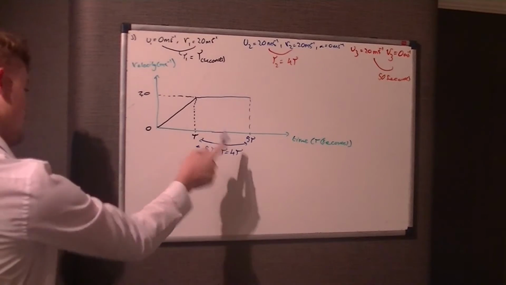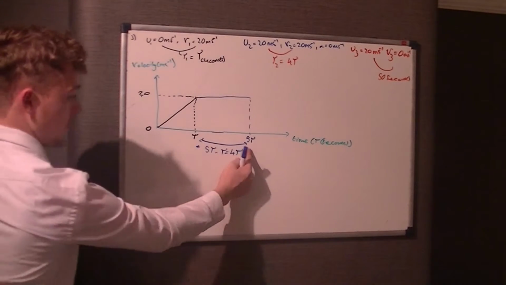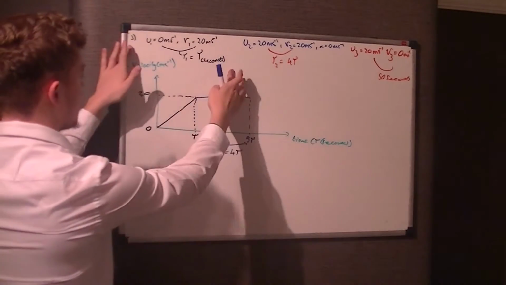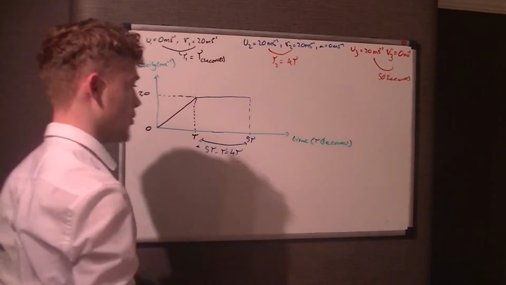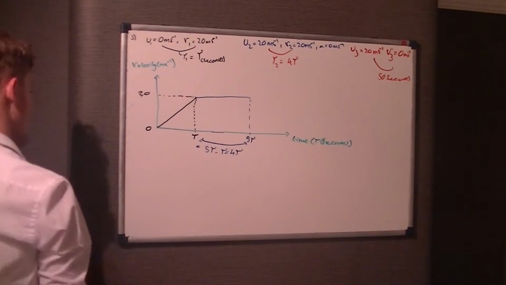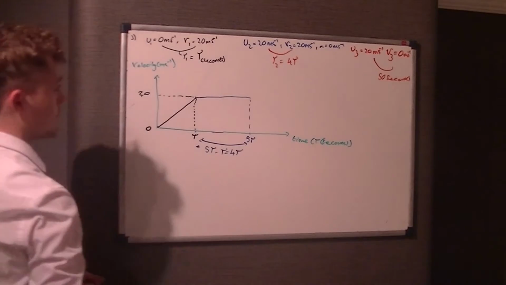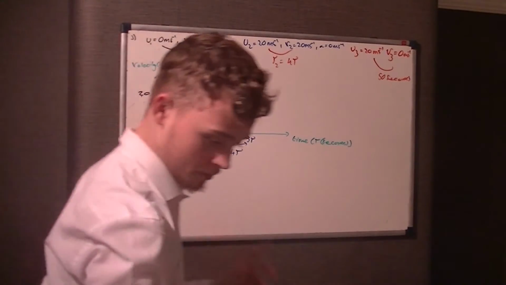But it's good, careful not to put 4t, because what you're saying, if you put 4t there, is that after this, the time including this and this is 4t. Well, t plus t is obviously not 4t. So therefore you put 5t, because we're going constant along the line. So that's the second part.